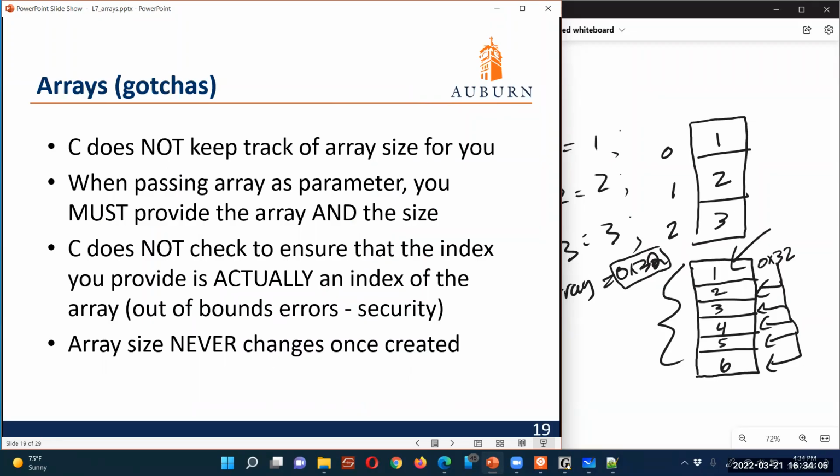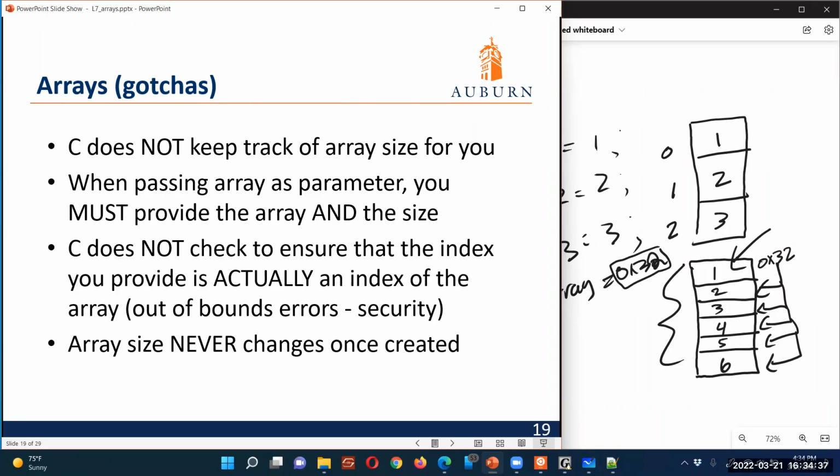If you're passing an array as a parameter, we're going to look at using arrays with functions, because you can pass arrays as parameters to functions if you want to. If you're doing that, you can't just give it the array. Well, sometimes you can, but as a general rule, depending on the size of the array or the dimensions of the array, you typically also have to give it a size variable. You have to tell it how big the array is. And we'll talk about why in just a moment when we go to that.